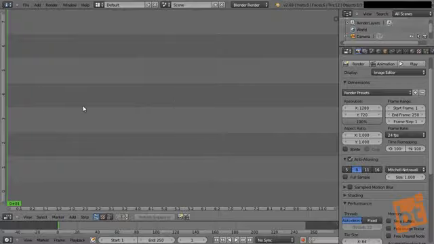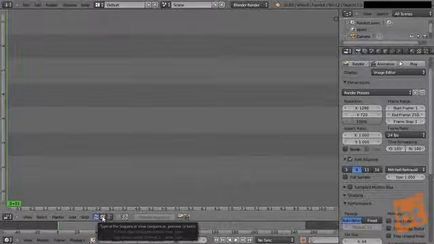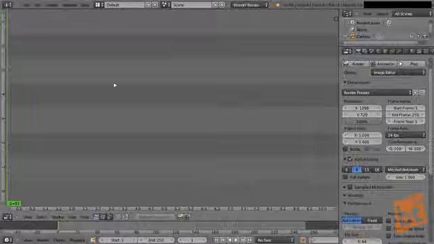Now, we also need to see what we are doing, like a video preview. So here in these three buttons, you can see that now we are only watching the strips editor, but then we can watch here a full screen video preview, and here it mixes the strips and the video editor.